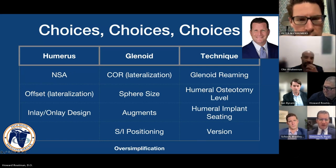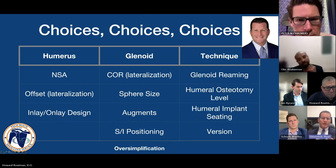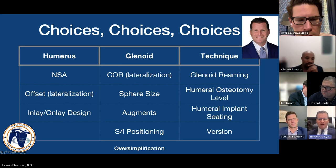Those things are controlled by factors like neck shaft angle — not only of the prosthesis, but potentially of the cut — which controls the position of the stem and thereby where we put the tray and polyethylene. The offset of the humerus controls that, but also where we implant the stem controls the true offset. On the glenoid side, we try to preserve the glenoid, so lateralization or where the center of rotation is ultimately impacts global lateralization and distalization. Sphere size, eccentricity, use of augments, and implant positioning all control lateralization and distalization. So it's an oversimplification.